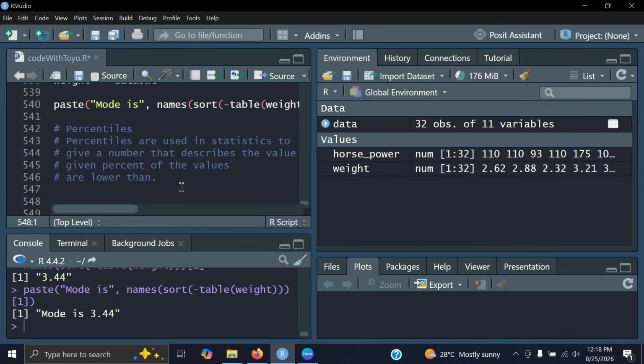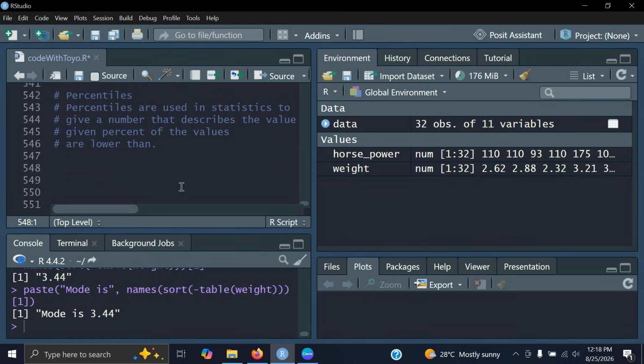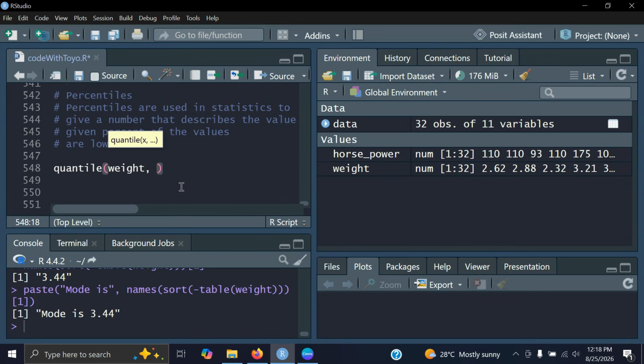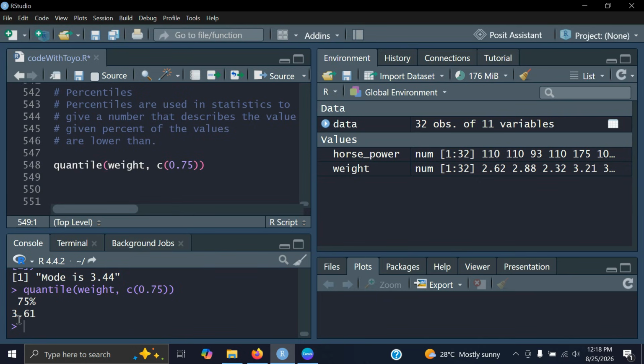So to calculate percentile in R is quite easy. We need to call quantile. So let's call quantile on weights that we had, and we want to set the quantile value. Which of the quantile do you want to check? Is it 25th, 75th quantile? So we'll pass that as an atomic of, let's say we want to check maybe the 75th percentile, 0.75 on that particular weight. So it returns a 3.61 to us.